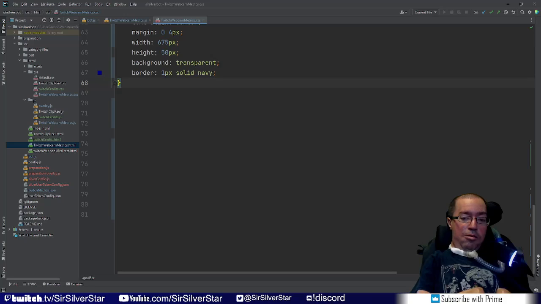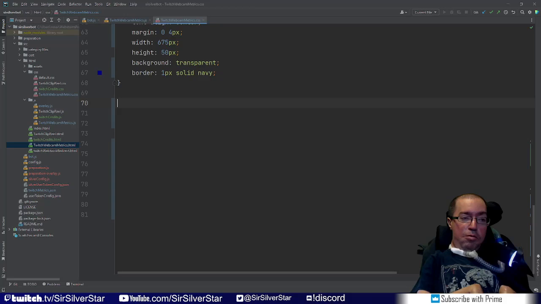Not to mention my default color scheme for just pretty much anything is primary color is like a gray or a silver, and then the secondary color as like a blue. And then if there's any kind of trim that needs to happen, I'll have it as like an orange or a gold or something like that. So this kind of fits my color scheme a bit better as well.